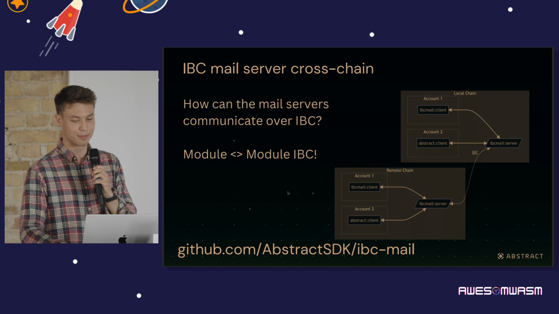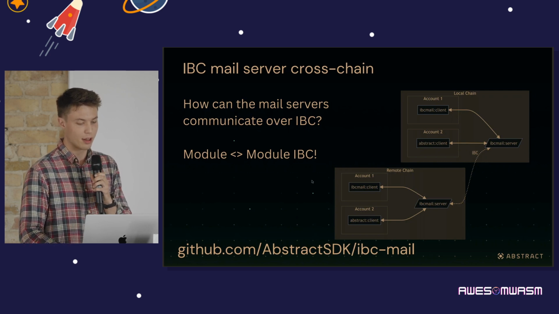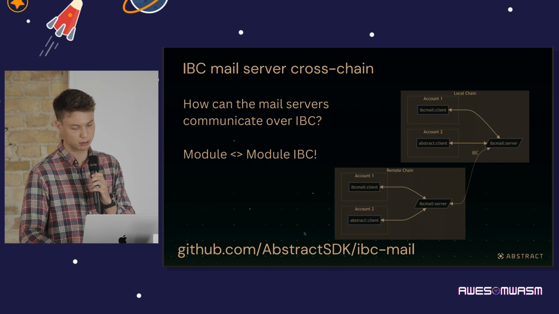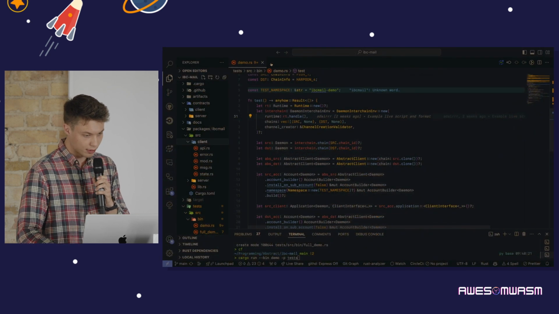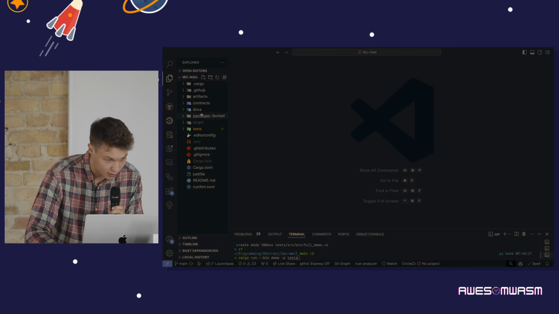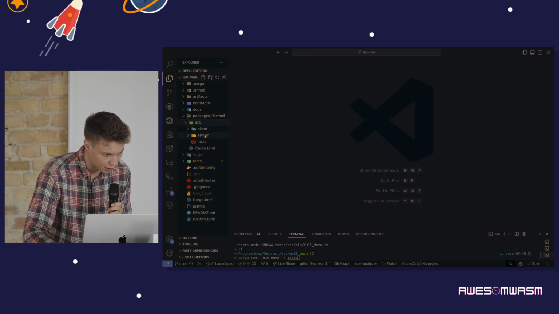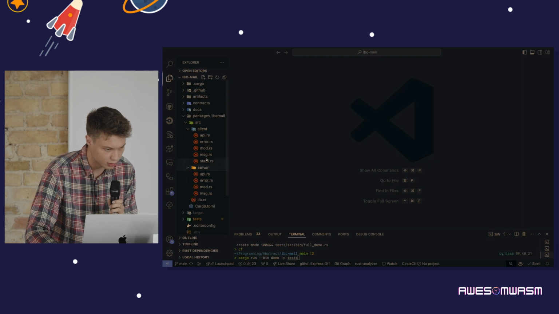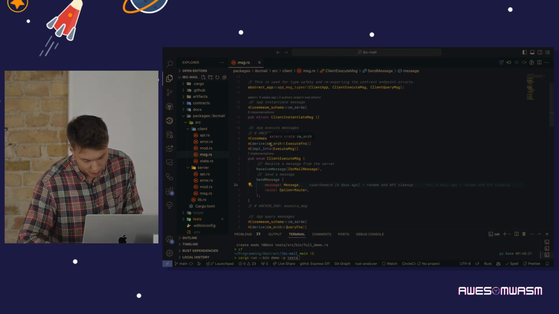So now I'm going to get into the code a little bit and show you around. This is the GitHub repo URL, abstract SDK IBC mail. And this is the repo. So we have a package here with some definitions. So this is the client. I don't know if this is big enough.